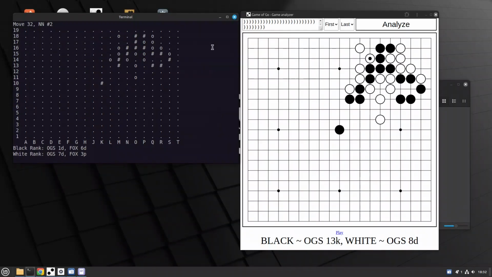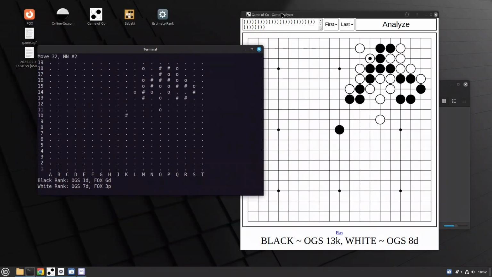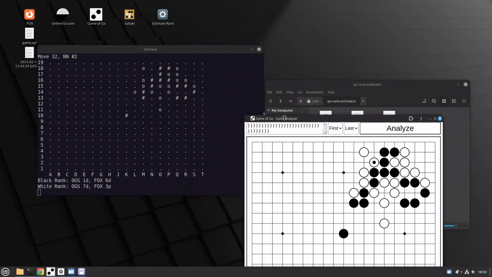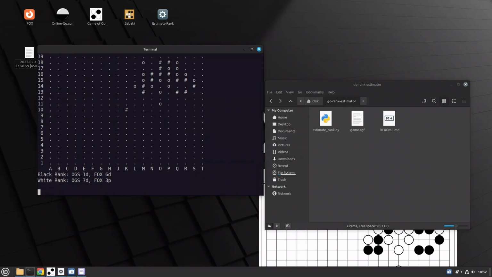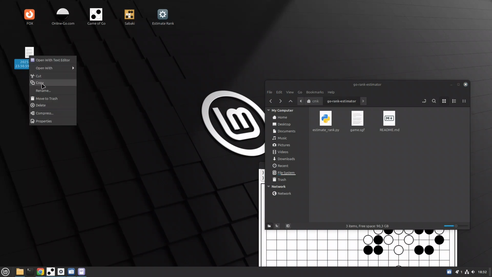This is the game I'm really proud of. Let's see. So I was playing. I don't remember black, maybe. When I see the position, I'll tell you.